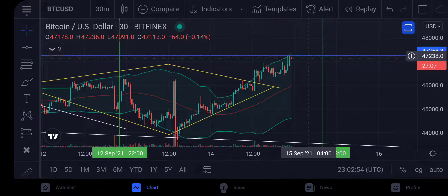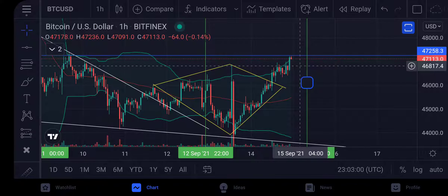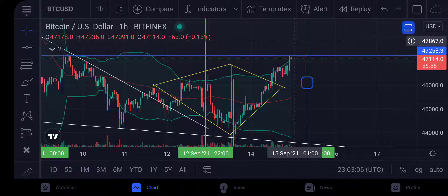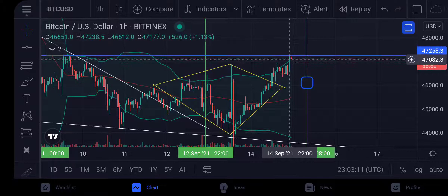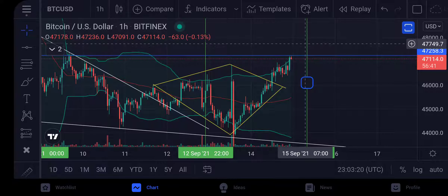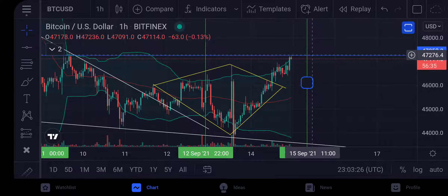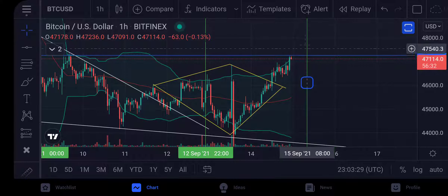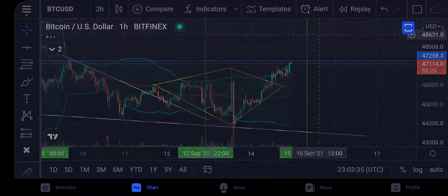There is a red candle on the 30-minute chart right now. Going back to the one-hour chart — we don't actually have to retrace; we could just keep going, break that resistance, then move sideways before heading higher. We can break it right this minute, but the high probability is we'll move sideways and attempt to go back down. However, what was once resistance becomes support — if we hold that support, we're headed higher.